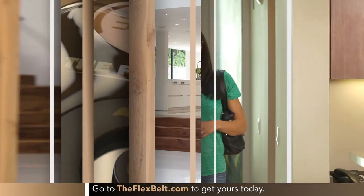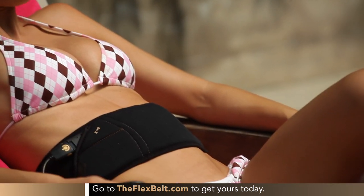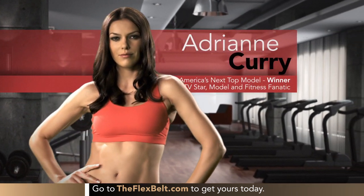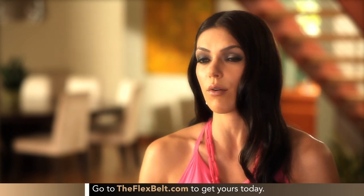That's why celebrities, professional athletes, and people all over the world love the Flex Belt — like America's Next Top Model winner, actress and fitness fanatic Adrienne Curry. Working in television, you have to be in unbelievable shape. I love working out and what it does for me. But after a crazy day, the hardest part is abs — my core, it's so hard. It's hard to stay motivated. And with the Flex Belt, it tightens, it tones, and it strengthens without me having to think about it. It's taken my ab workout to a whole other level.